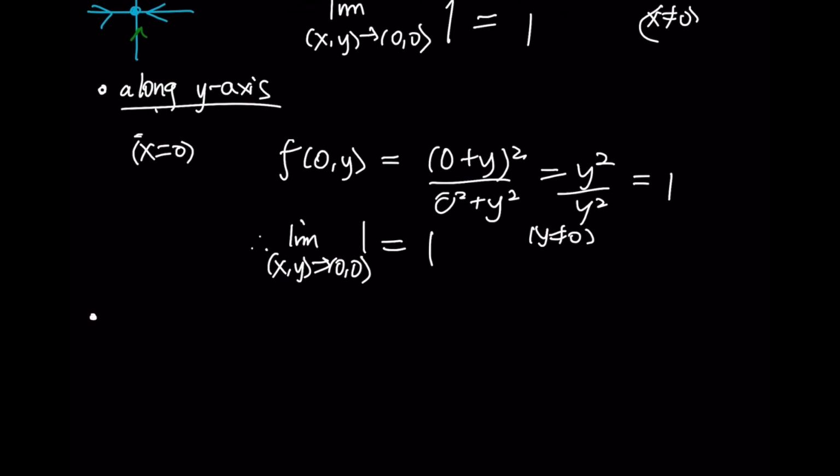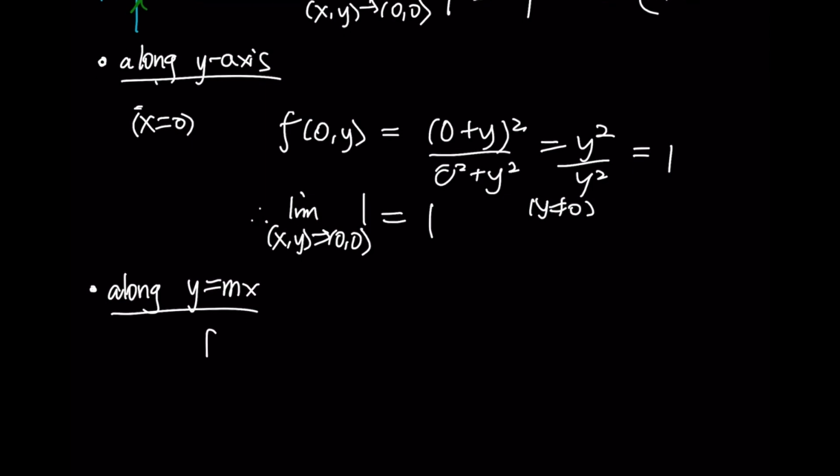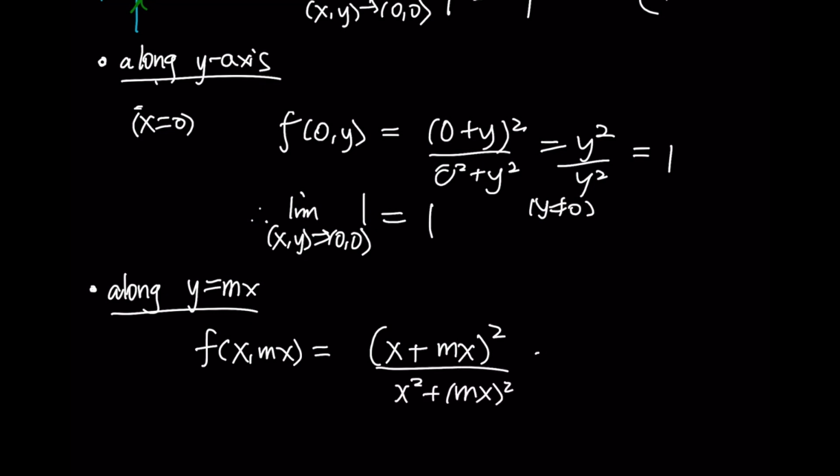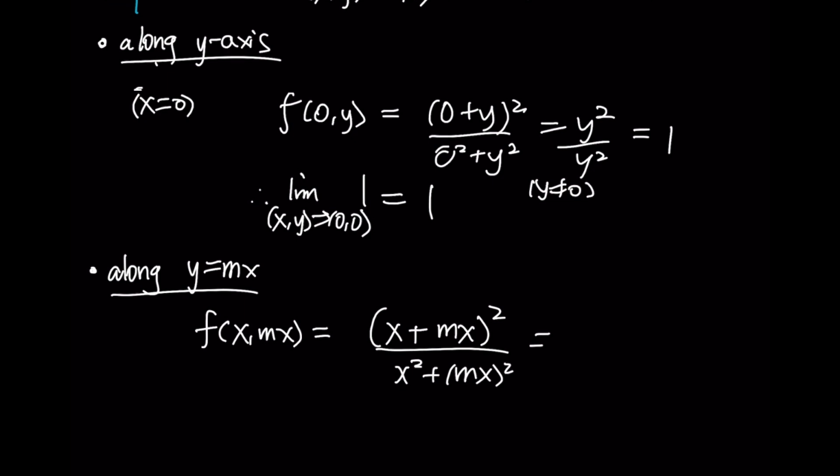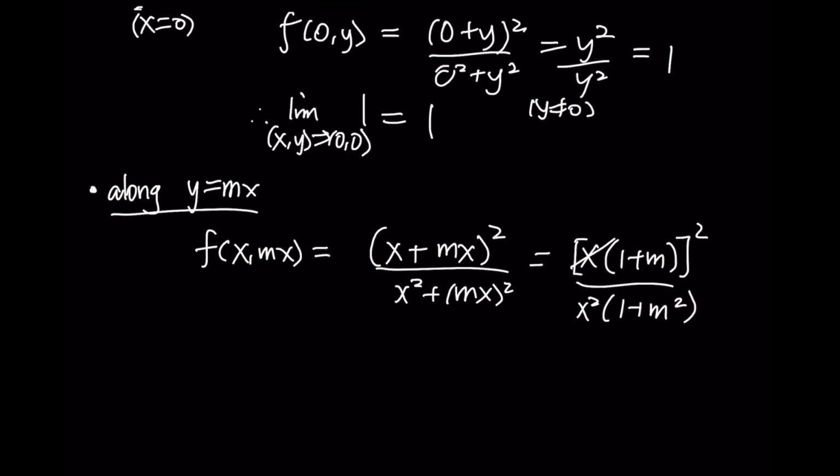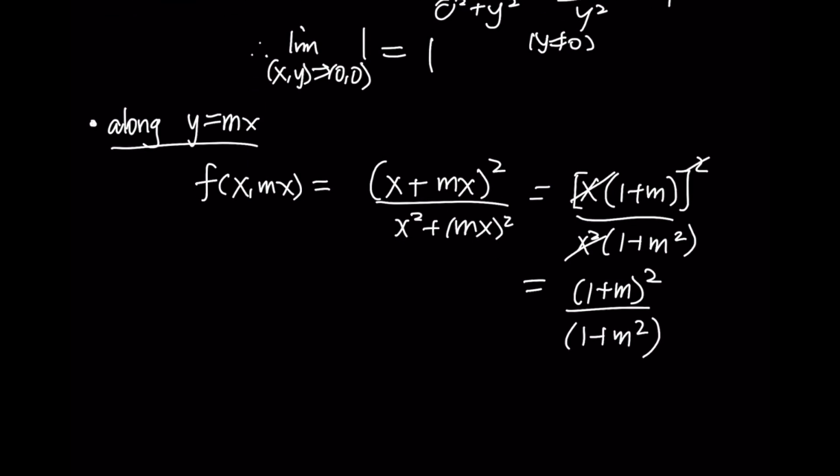Let's say we approach along lines that go through the origin. Now, in this particular case, when I substitute this into my function, I'll have x plus y, so x plus mx all squared over x squared plus mx squared. So I'm just going to do a little bit of algebra. Remember in the top here that I could factor out an x, and all of this is going to get squared. And in the bottom, there'll be a common factor of x squared with an m squared as such. This x squared will cancel with that one, so I'll get a 1 plus m all squared over 1 plus m individually squared. And this now illustrates to us what's happening.